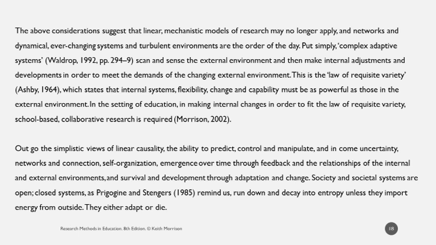Put simply, complex adaptive systems scan and sense the external environment and then make internal adjustments and developments in order to meet the demands of the changing external environment. This is the law of requisite variety, which states that internal systems, flexibility, change and capability must be as powerful as those in the external environment.